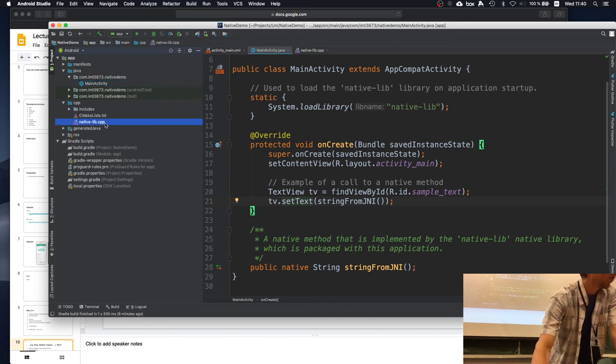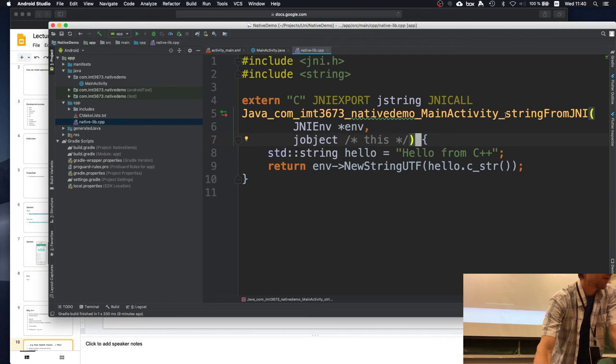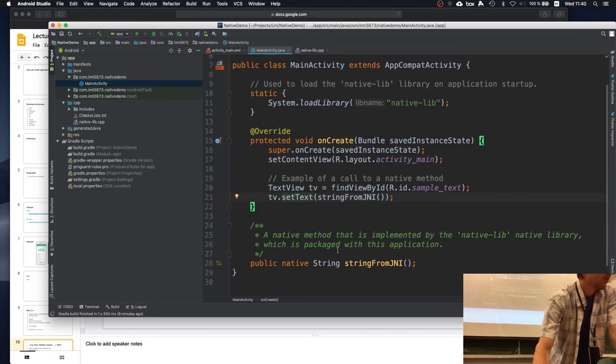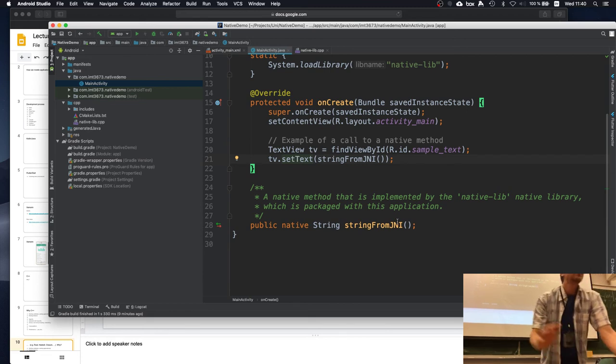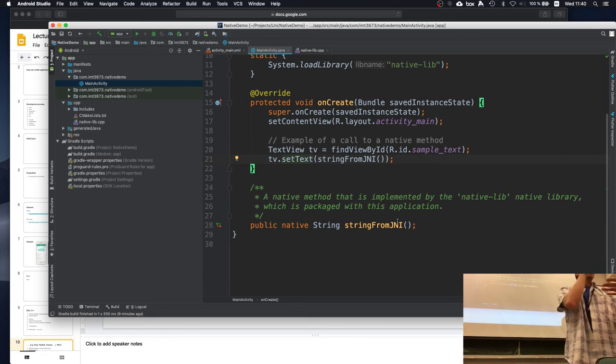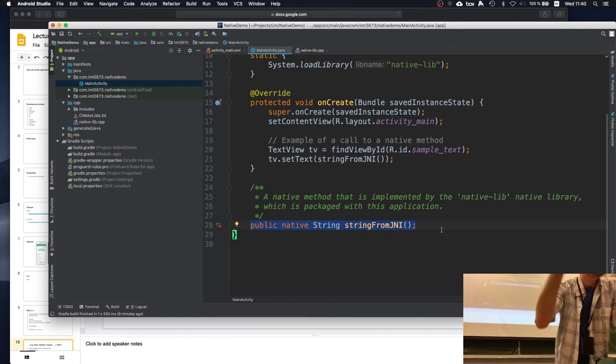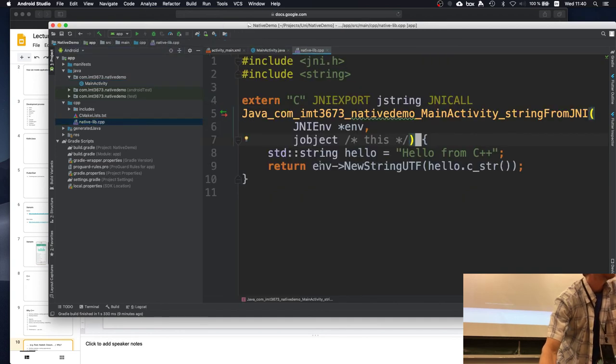As I was saying, you don't typically write those signatures yourself by hand. You just write this. You just say, I need a placeholder for this method now, right? And you run a tool, and the tool will generate that file for you with an empty body, and then you fill in the logic for the body, right? So what will happen is I would write this line by hand and then run the tool, which generates the C++ equivalent. So the tool will generate this without the body. And then I just fill in the body of what this method is actually doing on the C or C++ side of things.